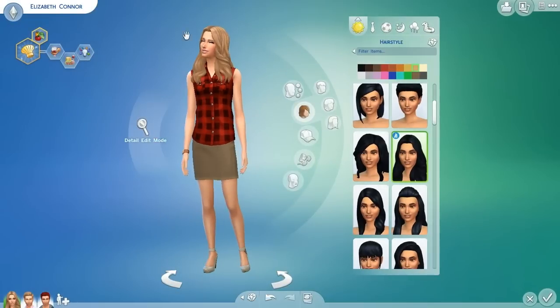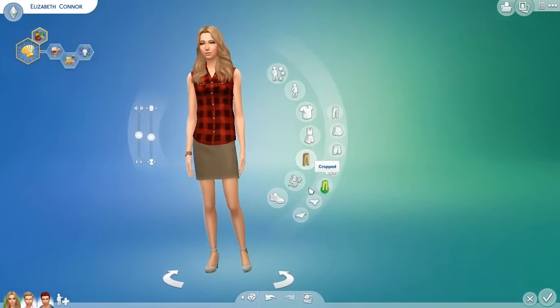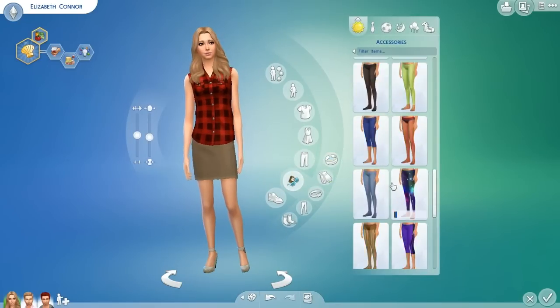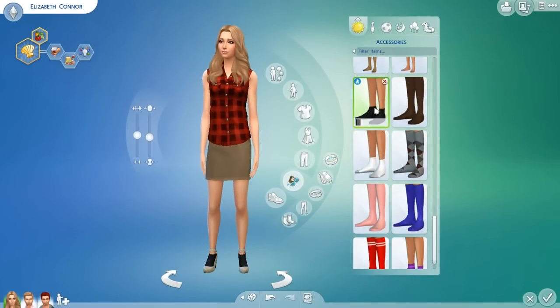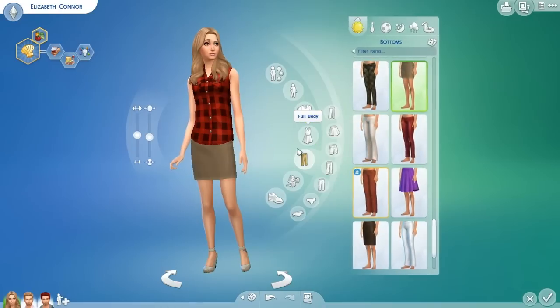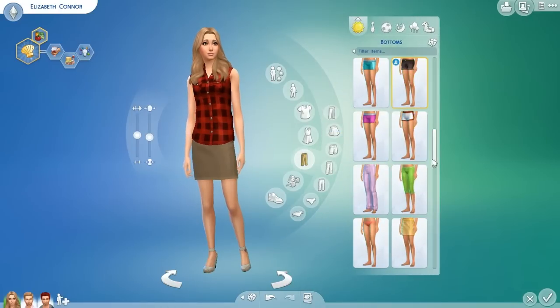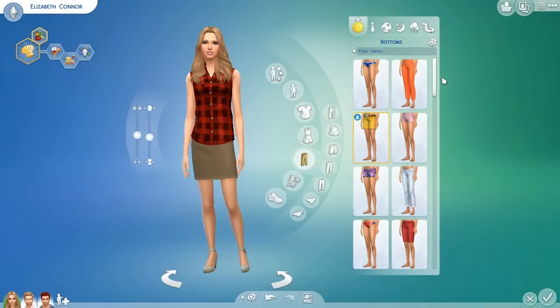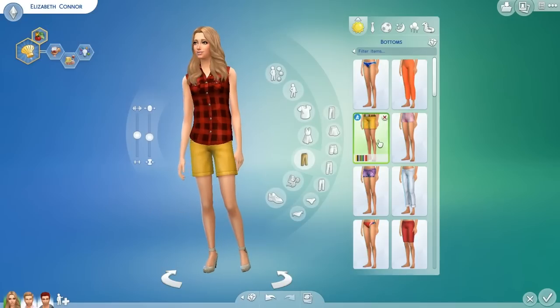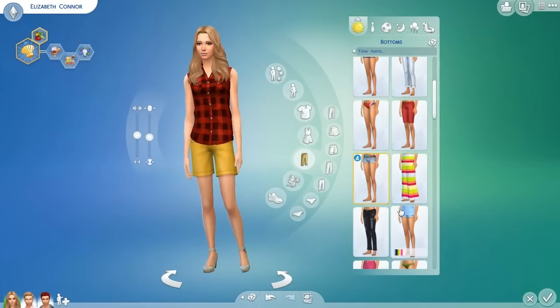So, I'm fine with her makeup. Let's just go to her accessories. I think we have a pair of socks that came with Outdoor Retreat, so I'm gonna show you guys that. These ones, awesome, awesome, awesome. And then we are gonna go to the bottoms, which, a lot of bottoms actually came with Outdoor Retreat as well. This short's really, really plain, but it comes with an awesome belt, which we cannot see.